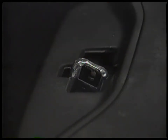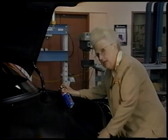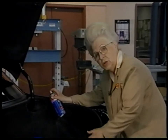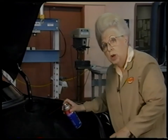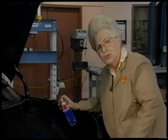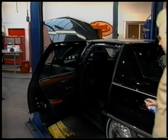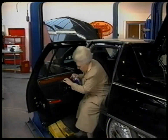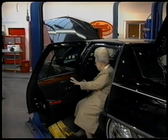Normally we would be spraying the hinges on this trunk, but this happens to be a luxury car where they're totally covered. Yours may very well be open, and if so, get that spray can up there and cover that hinge really well. Now the first thing on the door — let's get the hinges. They're easy because you can just spray it right on.